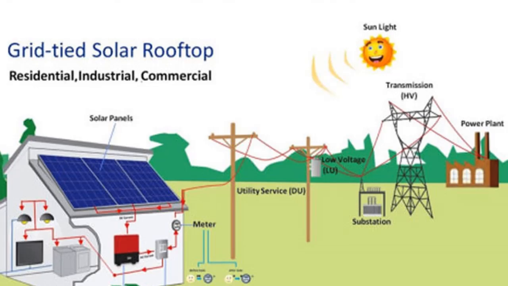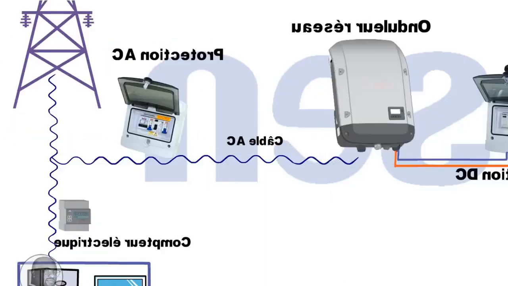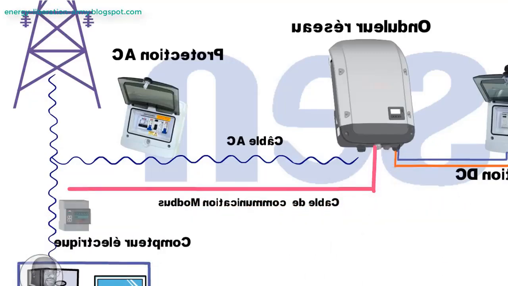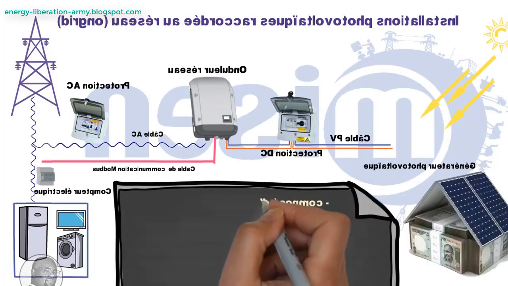For many households, a tiered rate system where the cost per kilowatt hour increases as more electricity is used can quickly lead to high bills, especially during peak usage times.